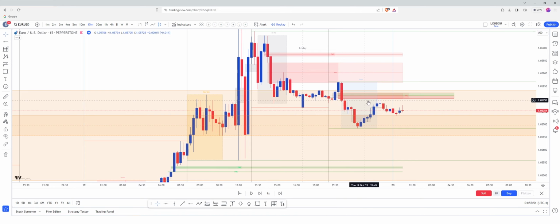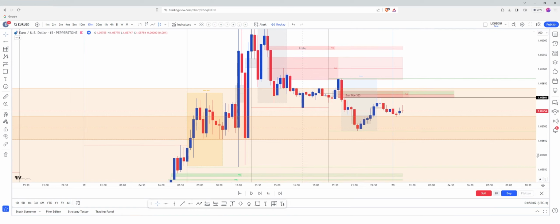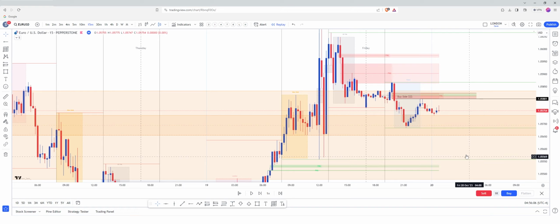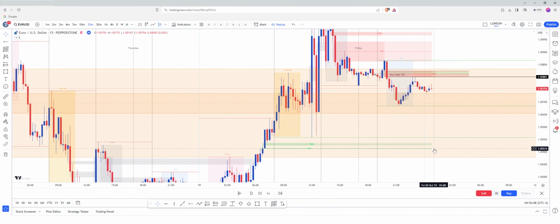You can see going into this 15-minute fair value gap, we do have relative equal highs here, so there's a little bit of buy-side liquidity there. In the form of inefficiencies from the downside, the only fair value gaps are below the New York AM session. However, we do have these large wicks to be aware of, so we could potentially sweep liquidity into these wicks.